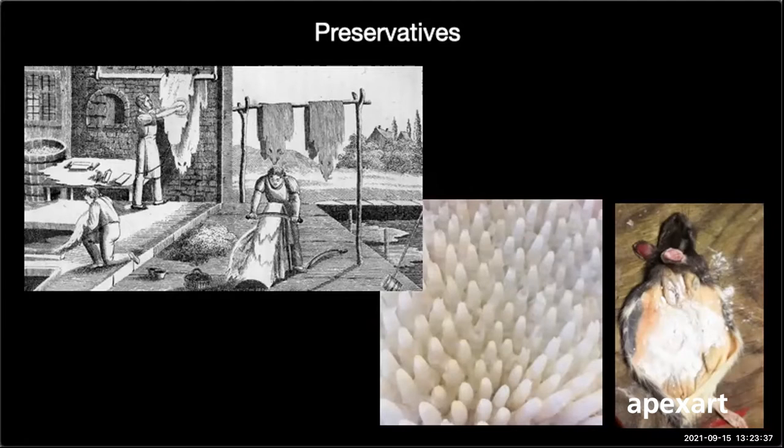But as far as taxidermy, there are only so many ways to really preserve a skin. I break it down into three separate ways. There's just drying the skin out, which means cleaning it and drying it and doing nothing to it, which is definitely not ideal because you want some kind of chemical preservative to act on the skin. There's also tanning the skin, then there's dry preservative on the skin, and then there's also preservative paste.